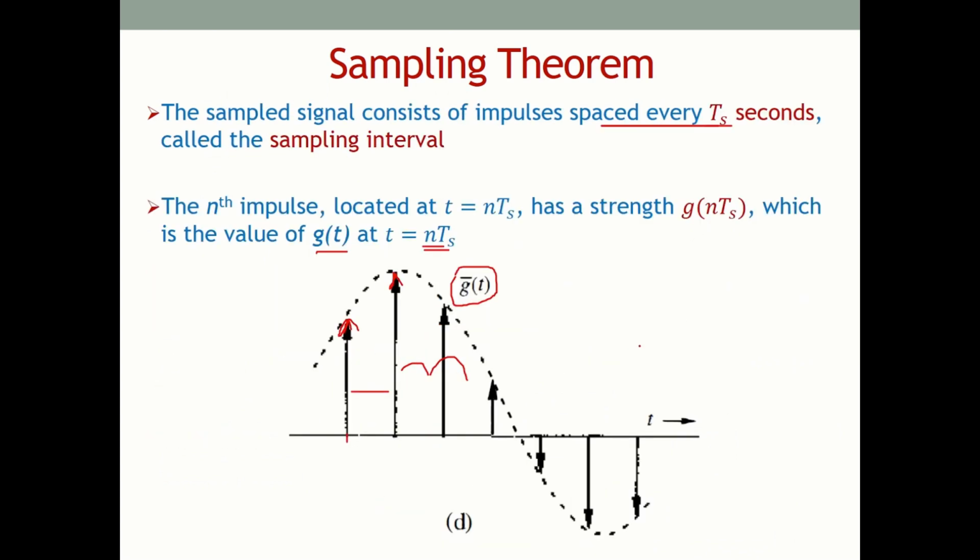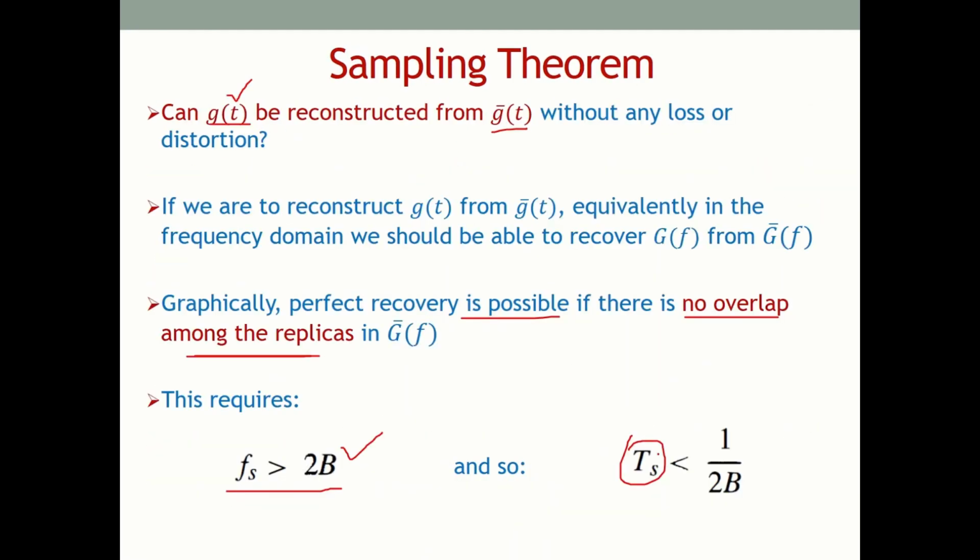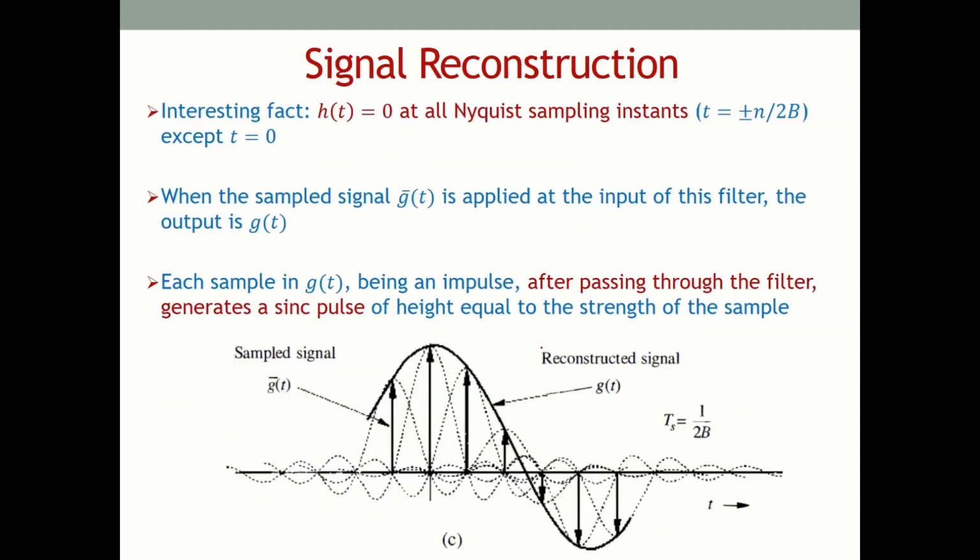But how does this look in the time domain? In the time domain, we have impulses of different amplitudes. If we pass them through a filter, in the frequency domain it's a rectangle, but in the time domain the impulse response should be plotted at each of these points, and the impulse response, as we just discussed, for a rectangular filter is a sinc. So all these points are replaced with a sinc. As you can see, this impulse has been replaced with a sinc, this impulse has been replaced with a sinc, and a sinc, and a sinc.